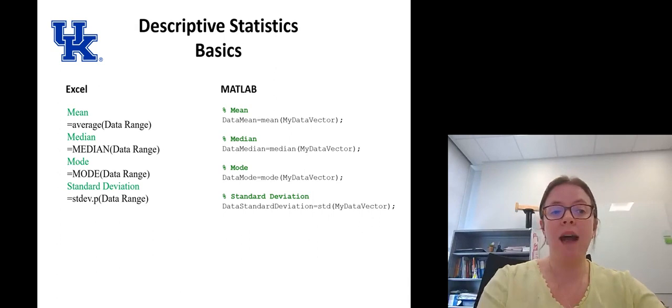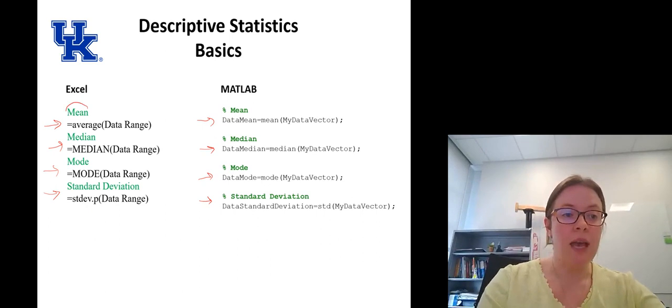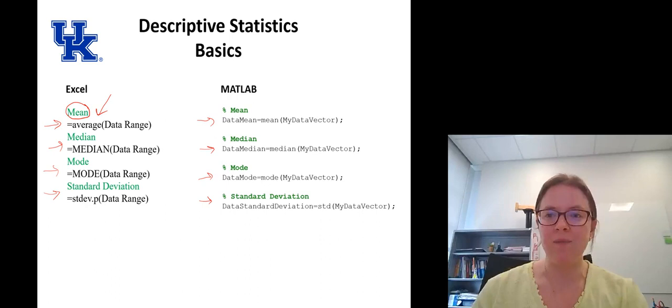We can easily calculate those values in Excel using some built-in functions, and we can also do the same in MATLAB. MATLAB is really great for data analysis, as is Excel. The only thing I don't like about Excel, and you probably already know this, is that in order to get the mean, you actually have to type out average, not AVE, not AVG, not mean. No, you have to actually write out the entire word average. That is one of my complaints about using Excel.